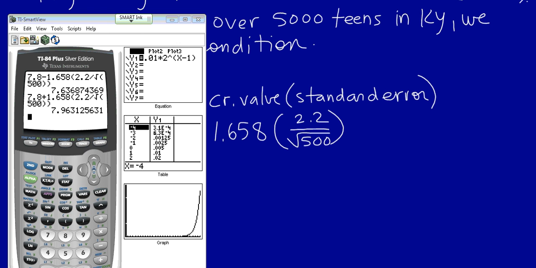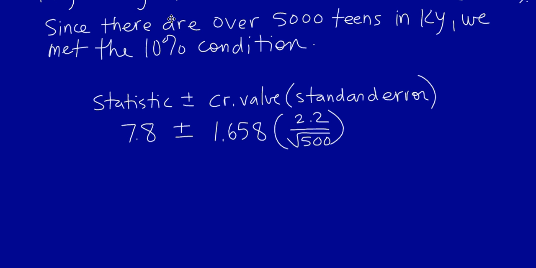I did the minus version, I did the plus version, and you can round these to whatever accuracy applies to the problem. I'm going to call it 7.64 to 7.96. All right, so with a sample size of 500, we can get a pretty narrow window. And we also have just 90% confidence, so that also contributes to the narrowness of this window. But we can see that it's somewhere in the upper half of the sevens, and now all that's left is to interpret.